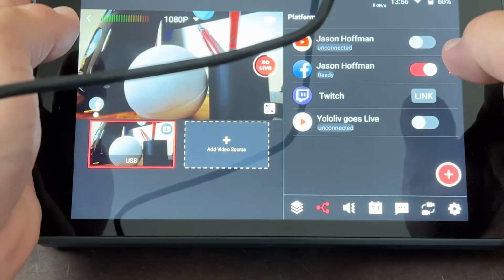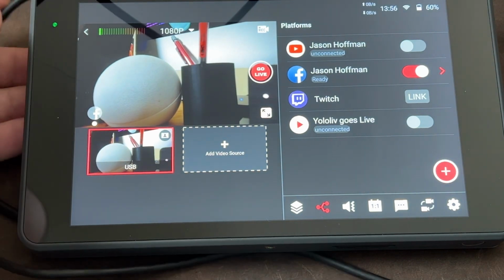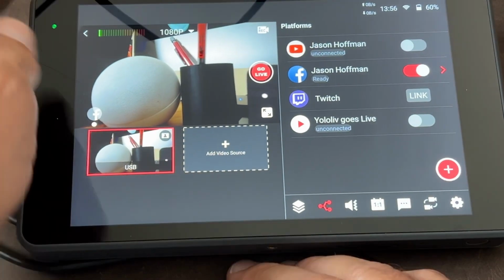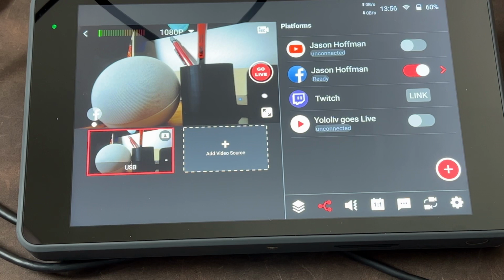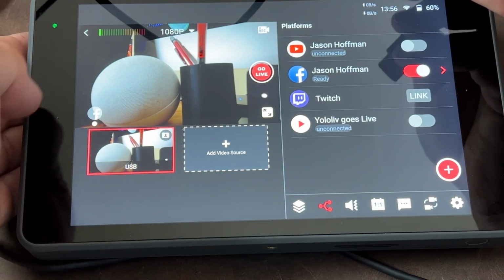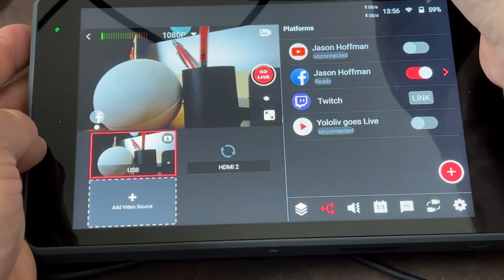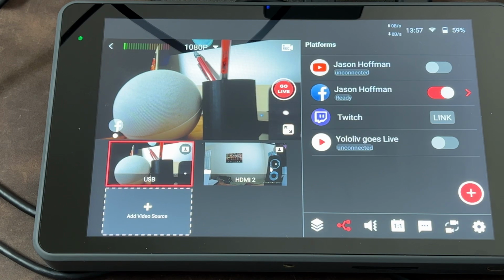Incredibly simple. The other input that we have here, you see, is labeled USB. That is actually one of my Mevo cameras, wired webcam mode turned on, and it is just as plug and play. All I had to do was double tap the power button on the back of the Mevo, plug in my USB-C cable from there to the top of the YoloBox Pro, and it popped up. No questions asked. It just automatically showed up there. So that's a very simple way to get your cameras into this device.